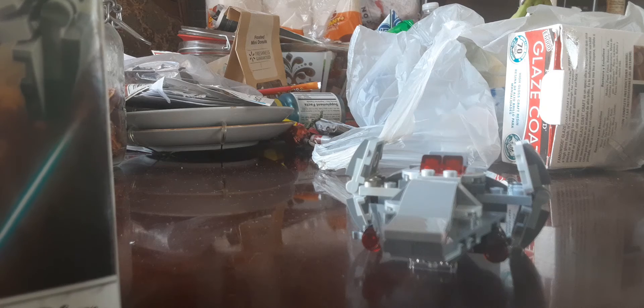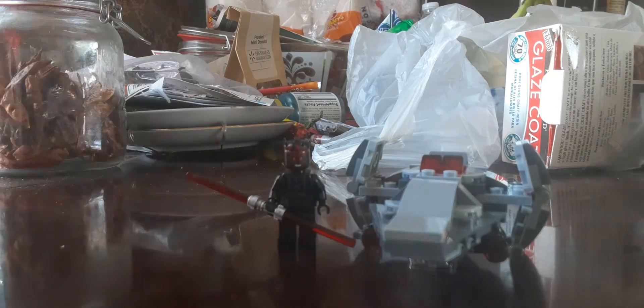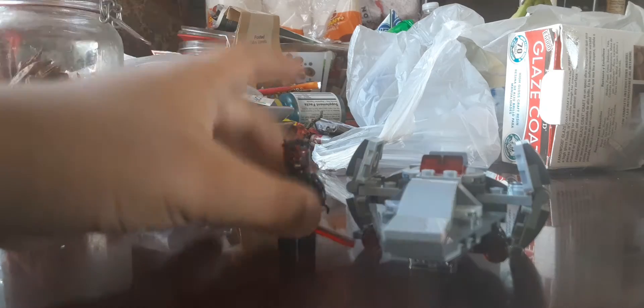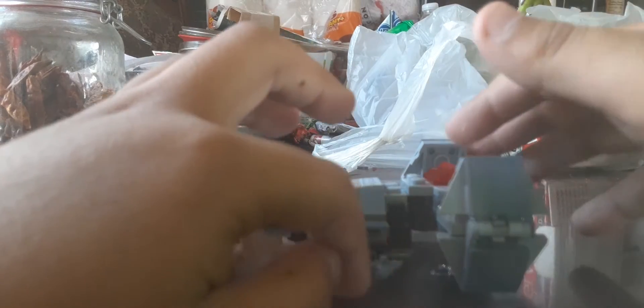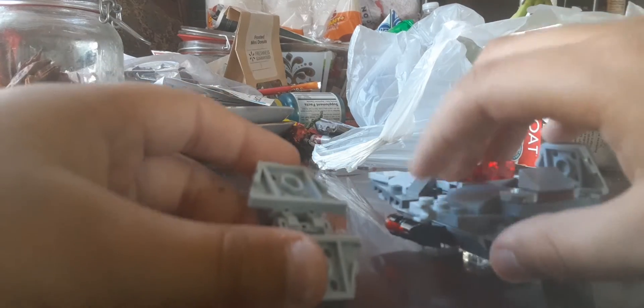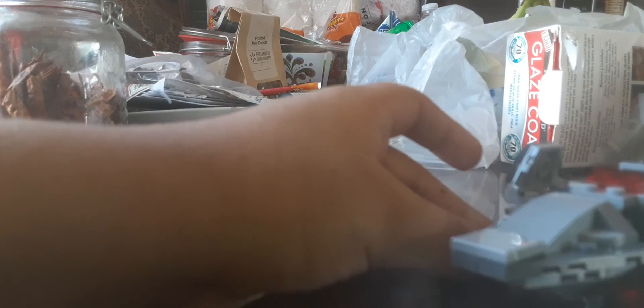Here's the Sith Infiltrator. Just like expected from something called Microfighters, it's pretty small. But there's some nice detailing and some clever part uses, especially with these. They use these part pieces, and this clip piece connects to this part piece, which is kind of a genius arrangement. These stud shooters won't stop falling off - they're attached to the plate pieces. I'm not a big fan of stud shooters because when I use them, I always worry that I'll lose them, though they do give you extra studs.